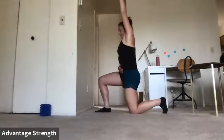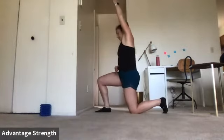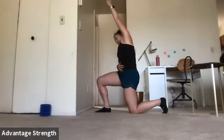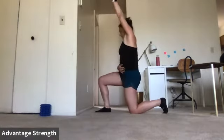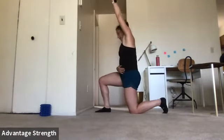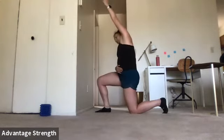Big inhale up and exhale. This side, coming back. Big inhale, hips tuck under. Exhale, you bend out to the side. Big inhale, hips tuck forward and out to the side. Inhale and tuck. Exhale out to the side, coming back. Big inhale. Out to the side, forward, and coming back.